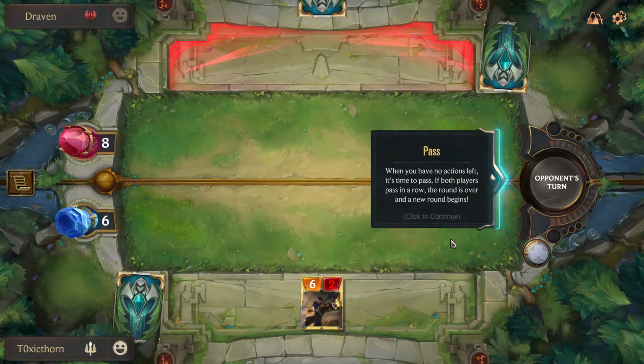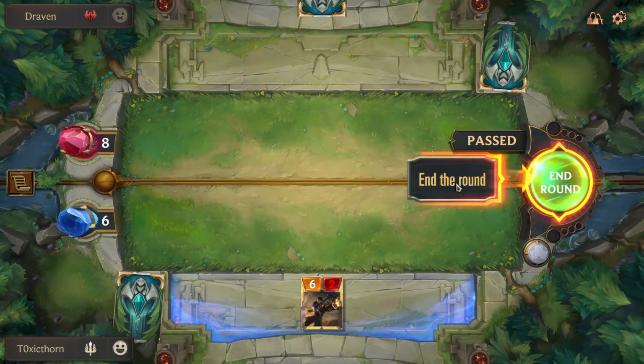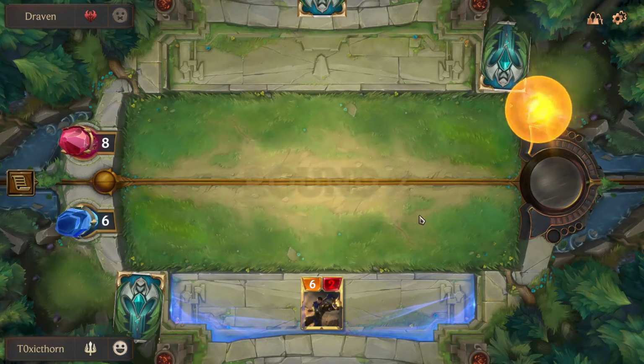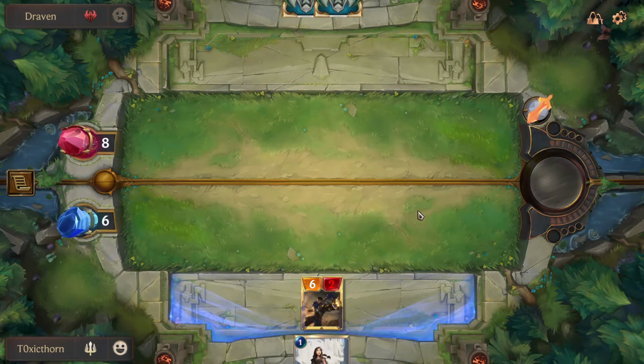Dude's gonna lose right now. It's the tutorial. You're the tutorial. It's the tutorial and you're the opponent. You're gonna lose. And then we have no actions. He can't do anything. So we'll end the round. Oh, that was one round. Oh, okay. That's interesting. Now he can attack.